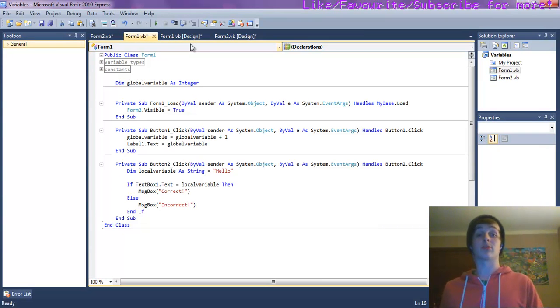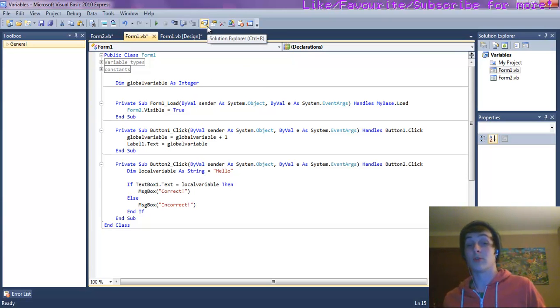I've got the variable types and constants up here, and I'm going to go into them after I show you the concepts of a variable. So this is how our global variable is going to look. Just here, Dim says that there's going to be a variable there. Next, you've got the name. I just chose global variable. That can be pretty much anything so long as it isn't part of the syntax, because then it'll get all confused. Then you've got As, and following that you've got the data type that you want.